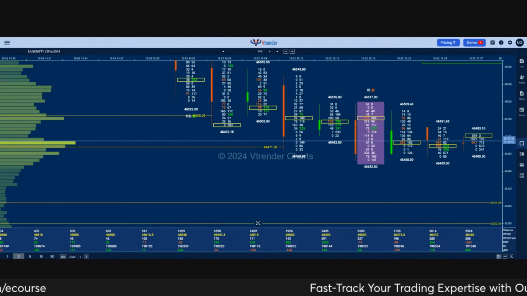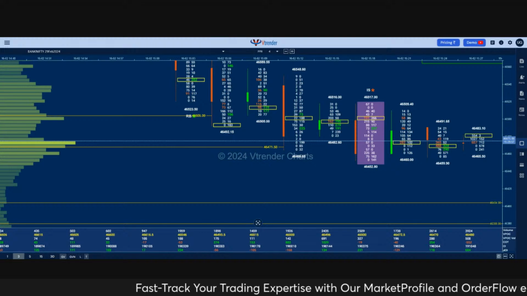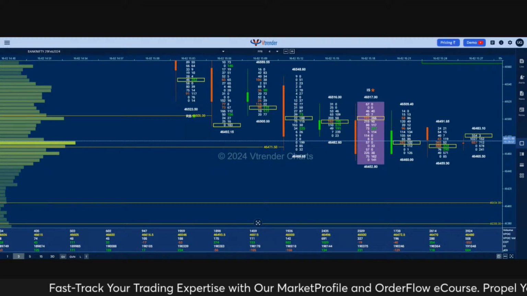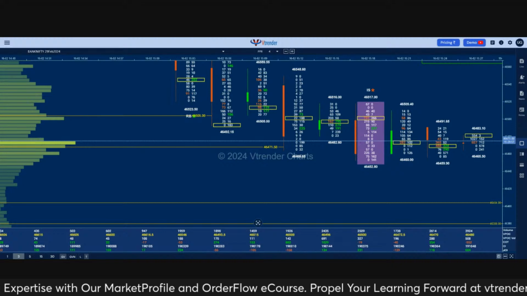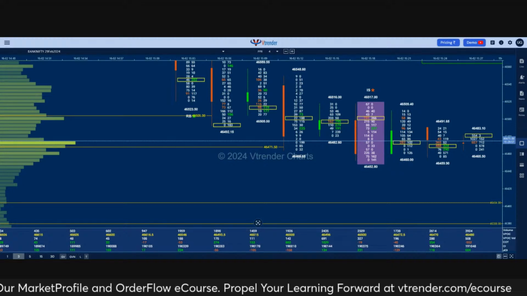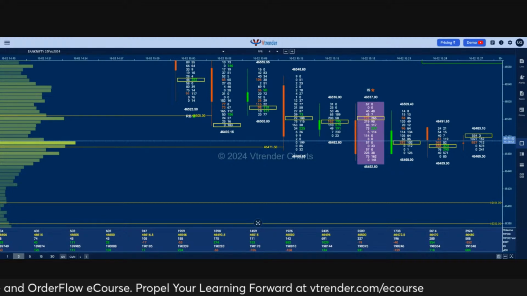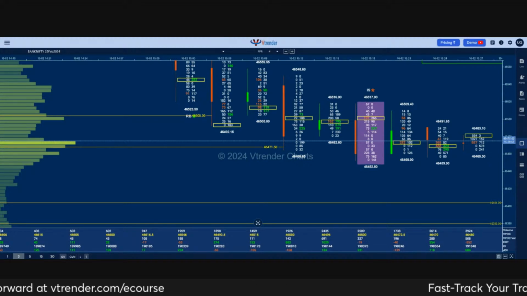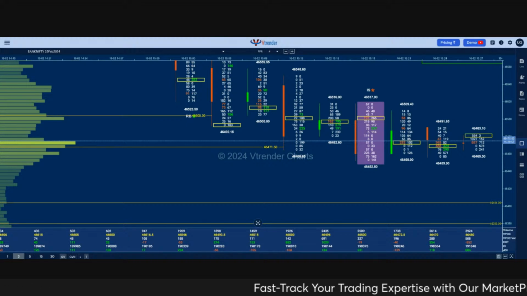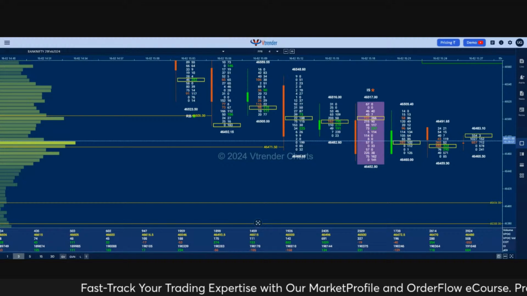COT is one last final confirmation we look for. We don't take any trades based on COT, but COT is one final confirmation. Our main signals are the market profile references and the order flow. But sometimes COT can give you a slightly differing number. But as long as the IB bars are holding, we would look for those COT readings also to change. But yes, if you're taking a long trade, COT being in the green is an extra confirmation.